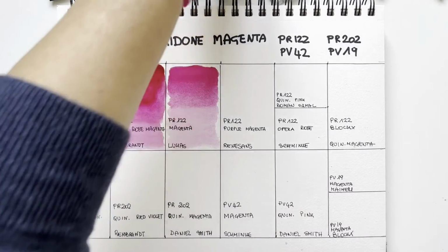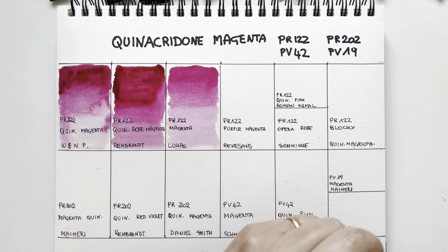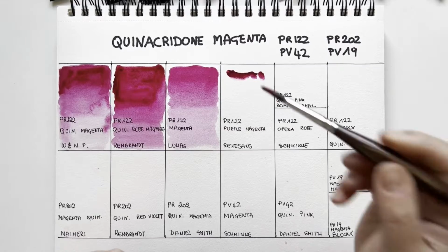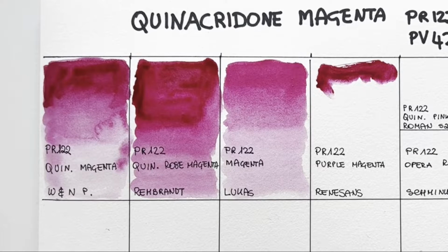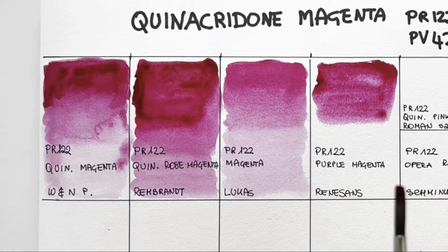Then I have a surprise. This is Renaissance Intense, a brand that I have never tried before, but during Black Friday, there was a sale on an Italian site, and I bought a small set of primary colors with cyan, primary yellow, magenta, and I got this purple magenta by Renaissance. I have a friend, an Italian watercolor artist, Eleonora, who always recommends this brand to me, so I was very curious. In Italy it's not very popular, but I know that in America it is considered very high quality grade.